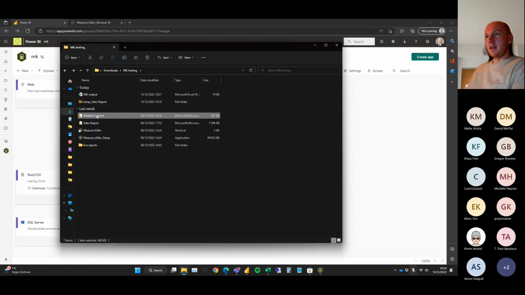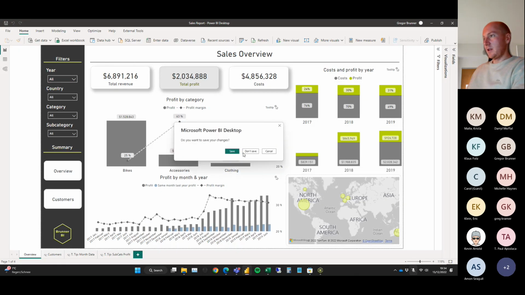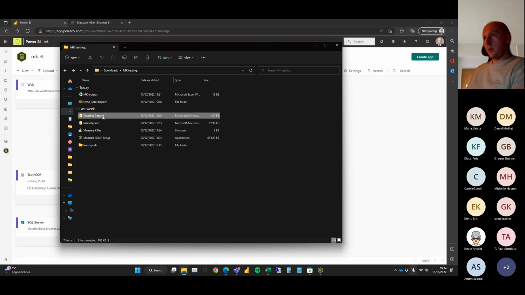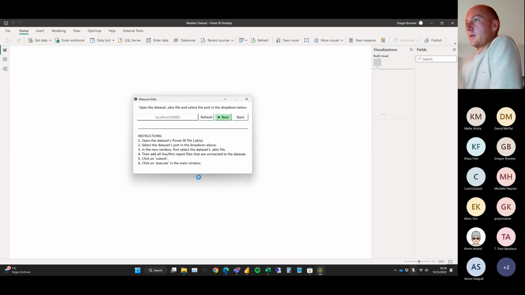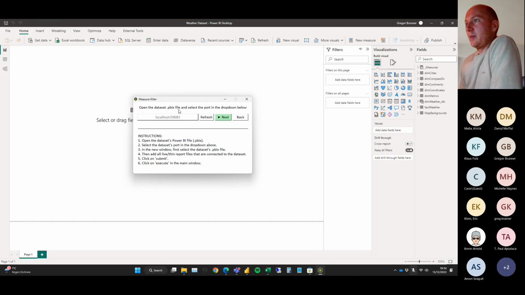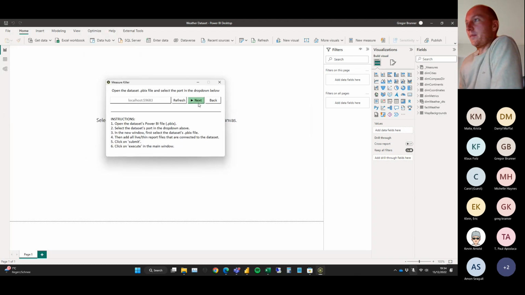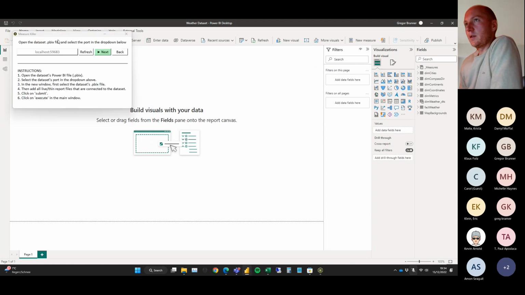And then here is the weather dataset. And now I need to close this because this is the sales report. And I'm going to open the weather dataset. So I need to have the dataset open because here it says to open the PBIX file of the dataset. Now I'm going to refresh to get the correct port. Maybe actually, let me just make sure this is correct. Yeah, okay.